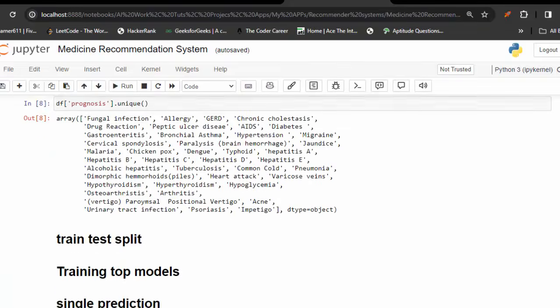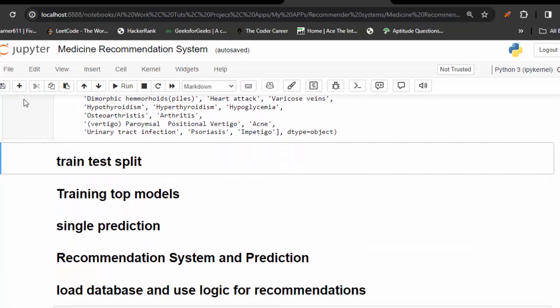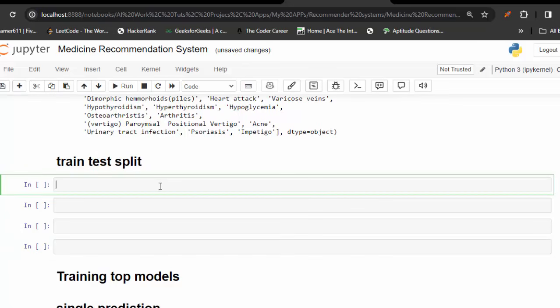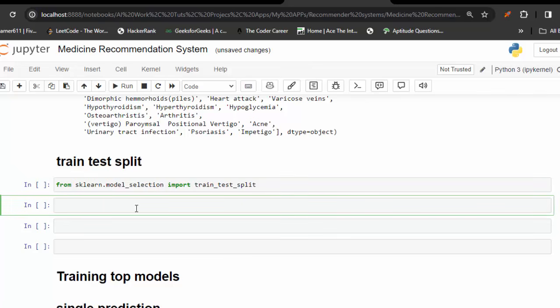Okay, so let's perform train test split. Let me add couple of cells. Okay, now in train test split, first we need to import from sklearn library. We need to import model selection. Let me tab so that it could suggest, but it's not suggesting. I don't know why. Okay, it suggests selection, import train_test_split. Now train test split is used to help you divide or split your data into multiple variables or sets you want. Okay, we will see that a bit later.